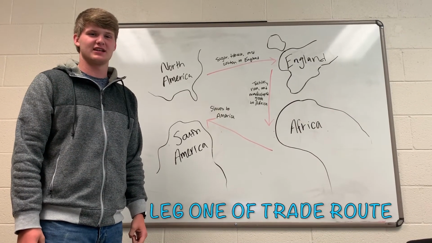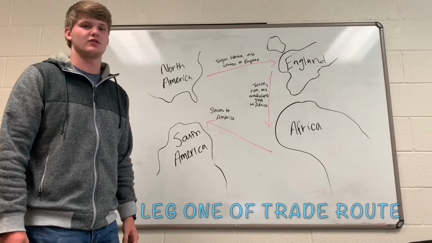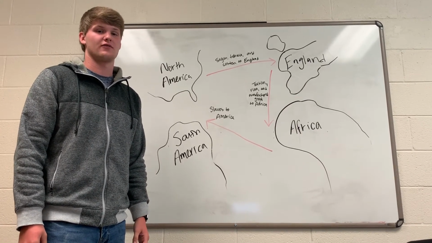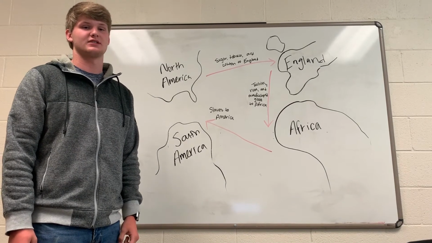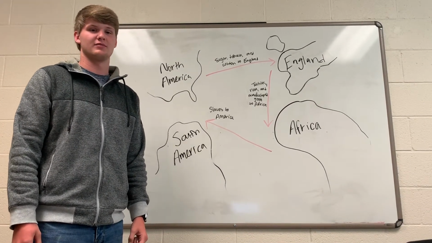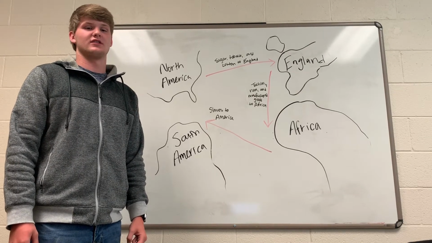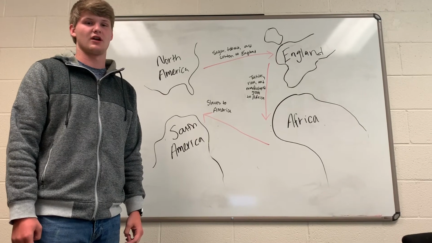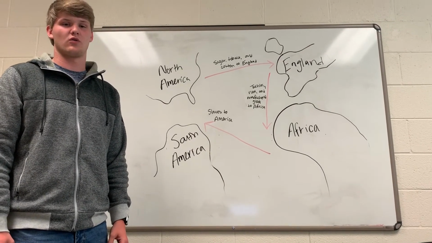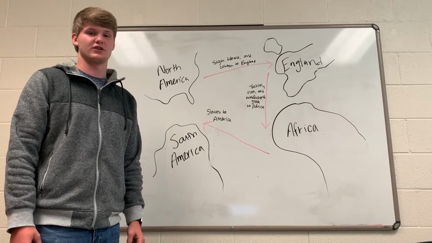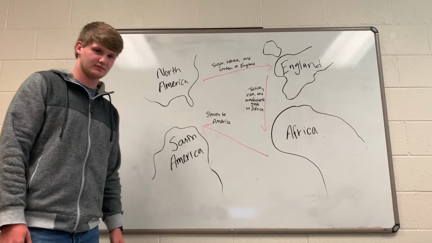From England, the goods that needed to be brought into the colonies included manufactured products such as guns, cloth, furniture, and tools. Other items such as tea and spices were also sent to the colonies. To England, the goods that needed to be brought consisted of raw materials from natural resources found in the New World such as timber, fur, iron, fish, whale oil, sugar, tobacco, rice, and cotton. Rum was one of the few finished goods that were sent to England.